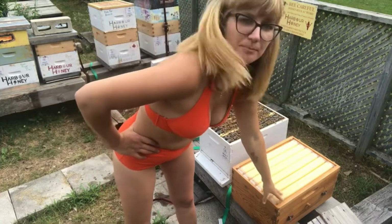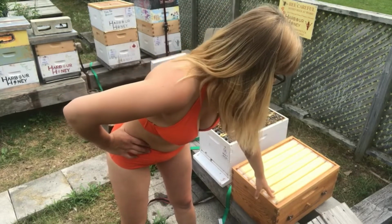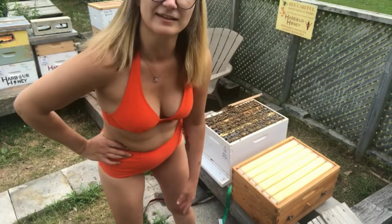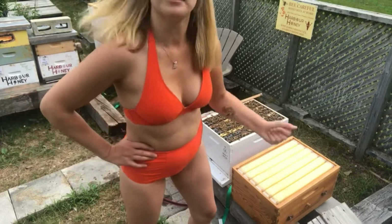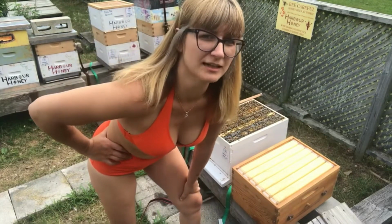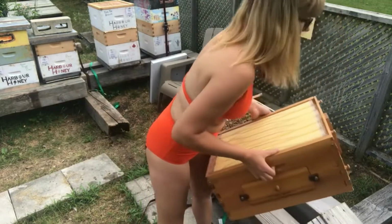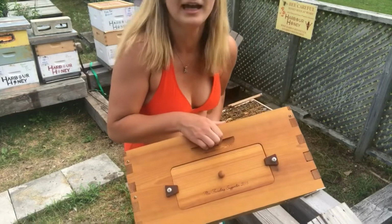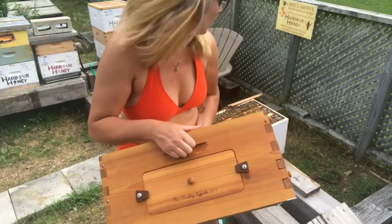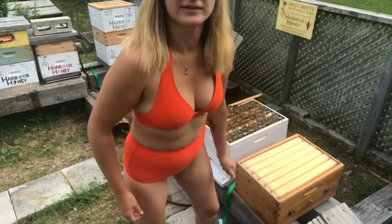It's just this box with the flow frames that's different. So I'm going to pop that on. I've smeared some wax on both sides of each of the flow frames in here. I made sure all the caps were on and the plugs. So yeah, I think that's pretty much it. This is the back of the hive, and that's where you collect your honey. And then there is the viewing window. So I'm going to put that on now and close it all up.